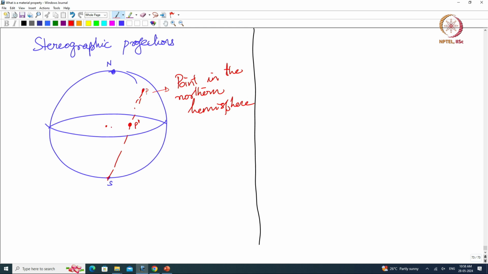Now, the north pole itself will be the center of the stereogram, right. So, this is the north pole, and these points do not really change, the edges of the equator, the equatorial points really remain on the equator, right. So, all the other points fall inside the circumference of the equatorial circle. Okay. So, that is a simple way of understanding stereographic projections. Now, the length of the stereographic projection will be related to the angle alpha, so the azimuth of the point P on the sphere, right. So yeah, that is essentially stereographic projection. Okay. So, now we use this stereographic projection in case of a crystal, right. So how are we going to use this for the case of a crystal?